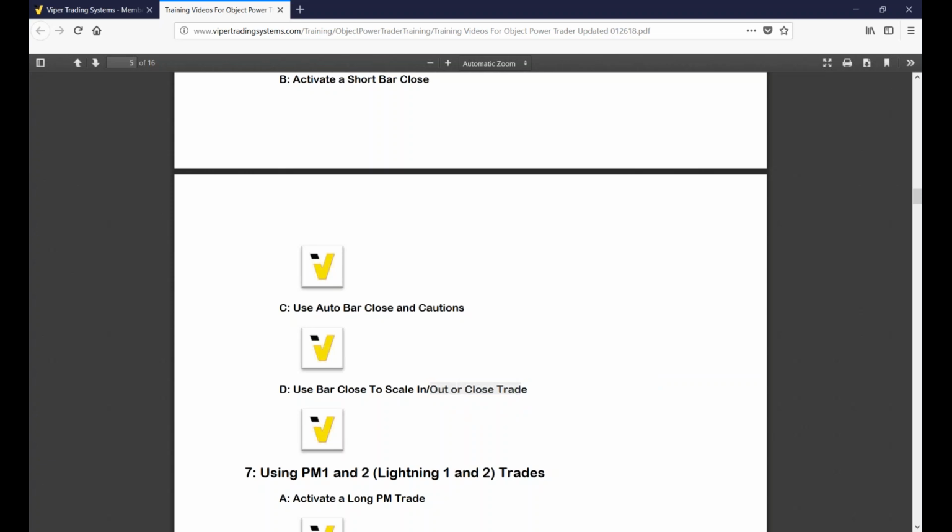Okay, so we're going to get to all of that tonight, and hopefully you'll come away with a little appreciation for bar close trades. And by the way, just a real quick note to let you know, we are in the process of getting the trades to where, if you put long enabled and short enabled, and you get filled in one direction, it is going to go ahead and turn off the other one. Except in auto mode. All right, and I'll show you a 1, 2, 3 reversal too, Mindy. Absolutely. Let me go ahead and get into the rest of this, and I'll go over that just as soon as we get to those charts.